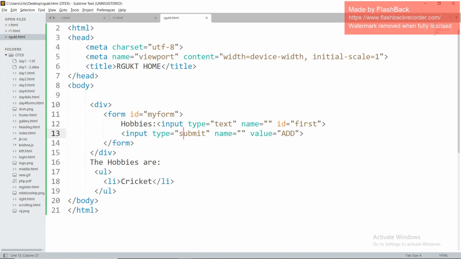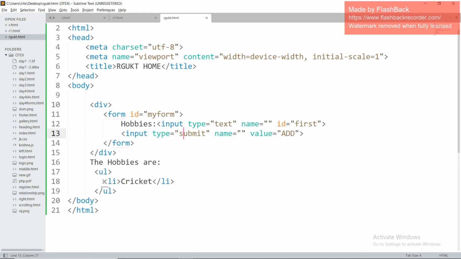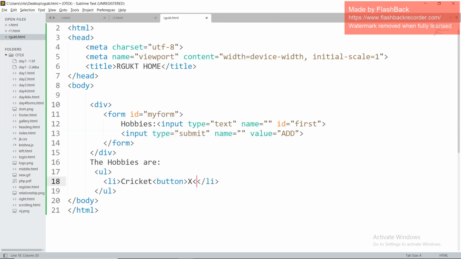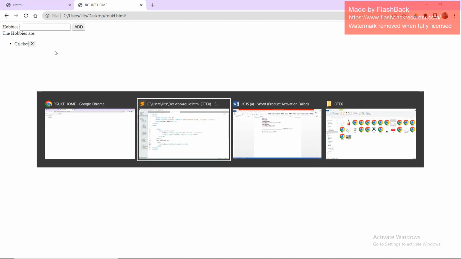Yes. Here, what I need to do, whenever the user enters something like Coco and clicks add, it has to create one new LI, one new LI. So that is the reason we compulsorily have to go through the DOM concept. For example, I would like to remove the element also. Then I can go with the button, closing of button. Observe. After adding the list of hobbies, if he is not interested in one kind of data, then he can click this cross mark and he can delete that item. That is my requirement. Okay.